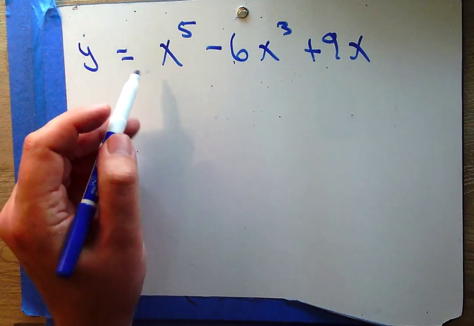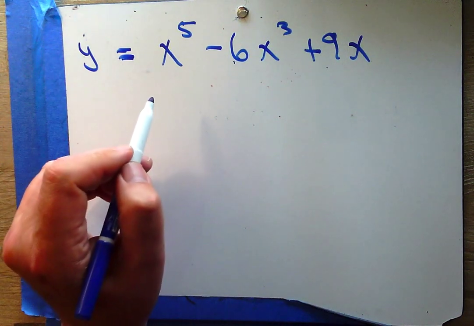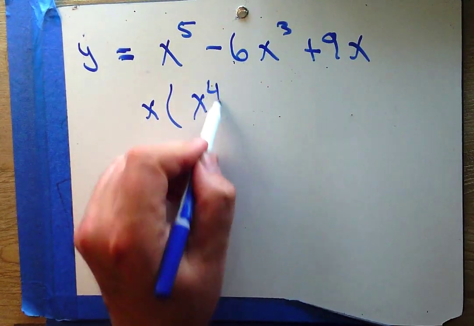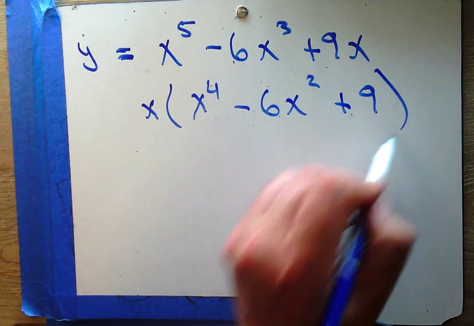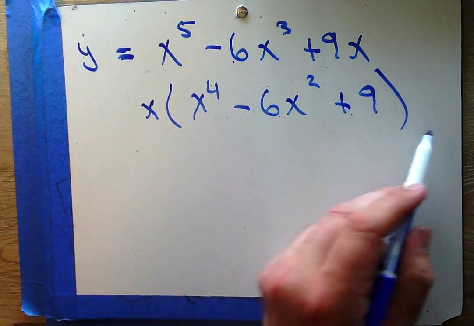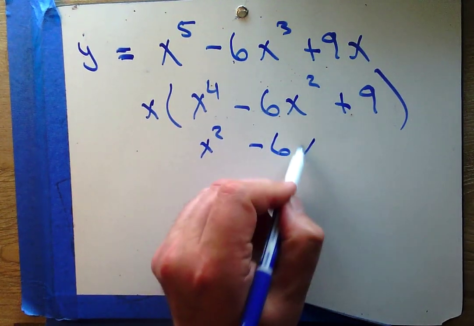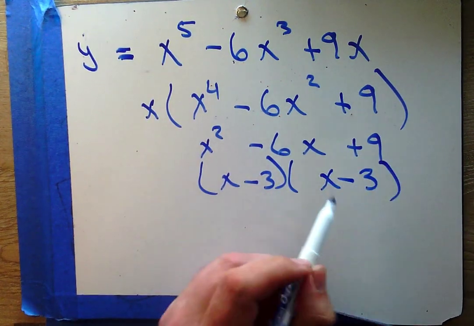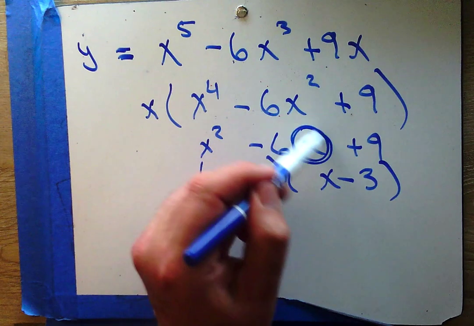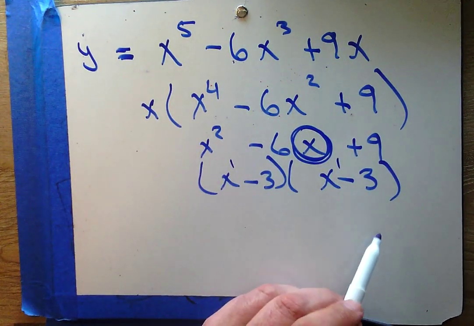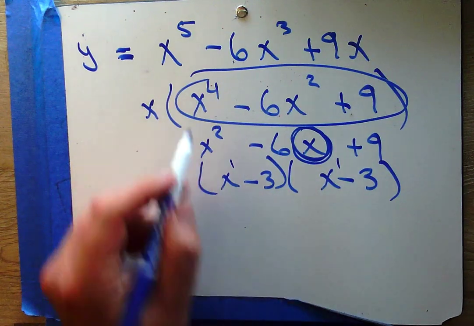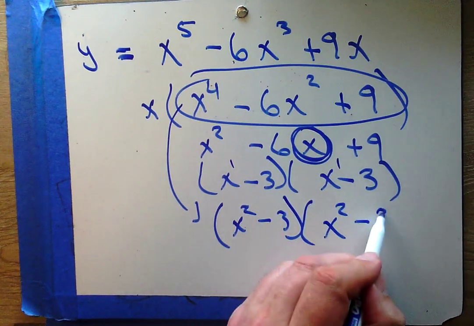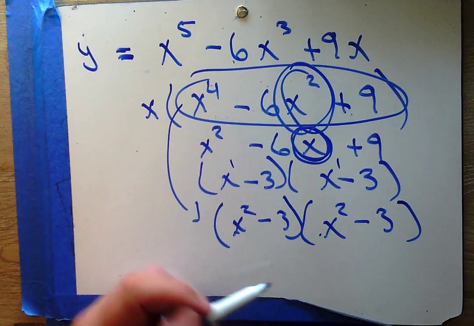Okay, I understand that some of you found this troubling. Remember, we're trying to factor this, and I see a common factor of x. And then we had talked about using parallel structure, right? I need to factor this, and it's the same setup as this. If this factors as x minus 3, x minus 3, because this middle term is x to the first, then how is this going to factor? Well, this one's going to factor as x squared minus 3 times x squared minus 3 because the middle term is an x squared, okay?